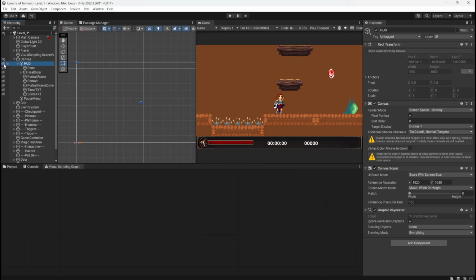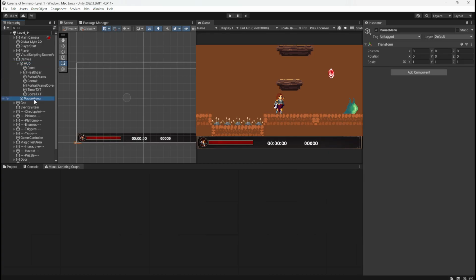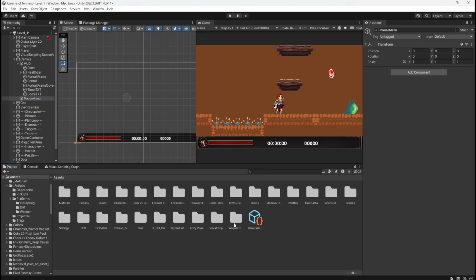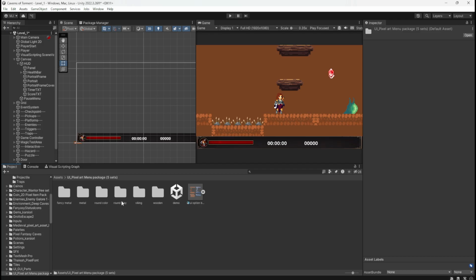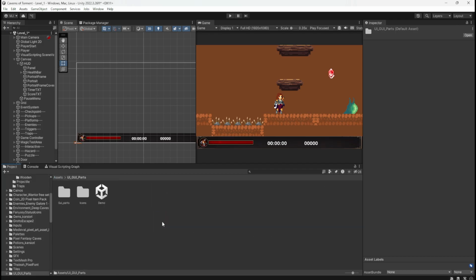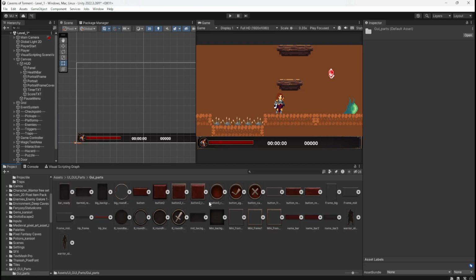Just getting my bearings, guys. Right, so with the pause menu, if I go into my assets, where was the one I was using for the current? There we go, the UI GUI. This was what I was using. So these are the kind of panels we're going to be going for.